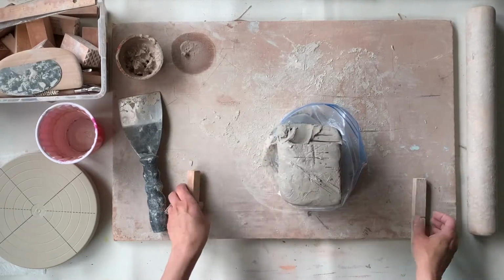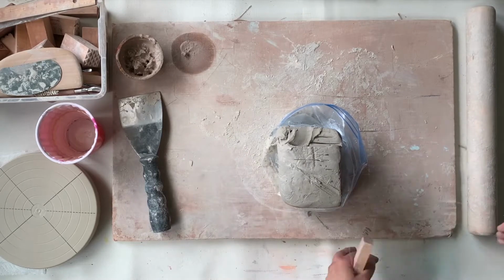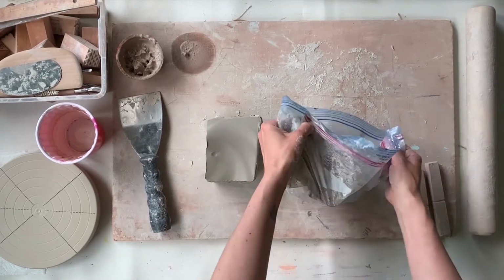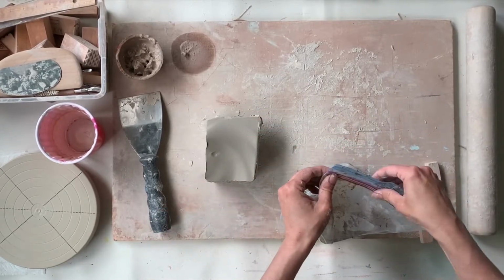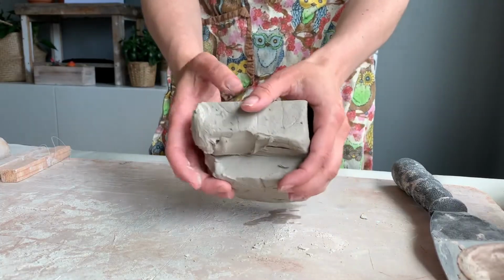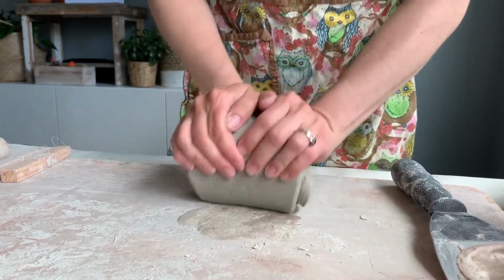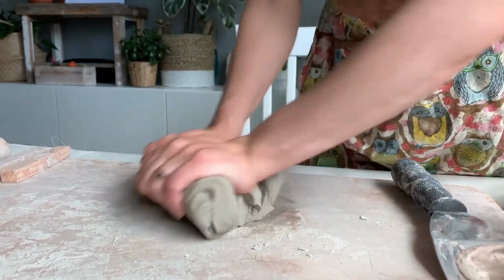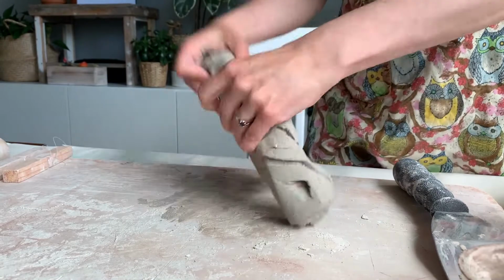I will begin this project by cutting a piece of clay to work with using my clay cutter. I will then wrap the remaining clay in a Ziploc bag to prevent it from drying out. The very first thing I must do is to wedge the clay. I am doing this in order to remove any air bubbles from the clay and to ensure that it is of a consistent body. This means that the moisture in the clay is distributed evenly throughout it.